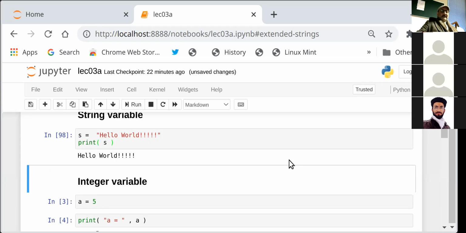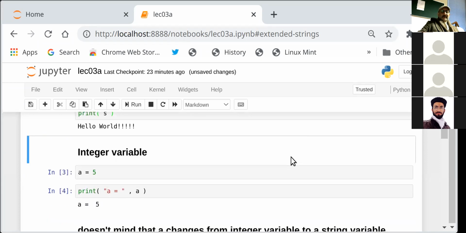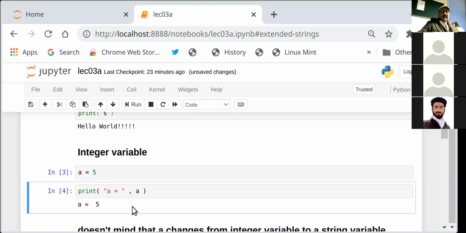You've made it an integer. Okay. And then we notice something else about the print command, that you can print different things. Here you've got a string in quotations, a equals. So it's printing that string followed by a, which should be the value that's been assigned to the integer variable a. So you can print a is equal to 5.